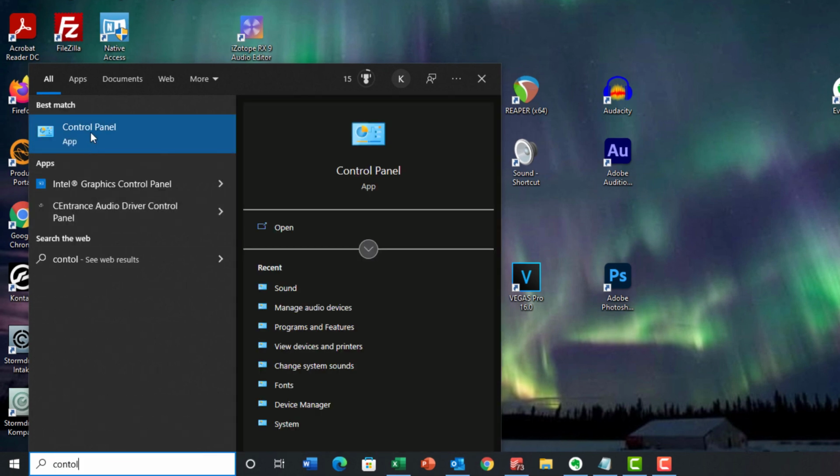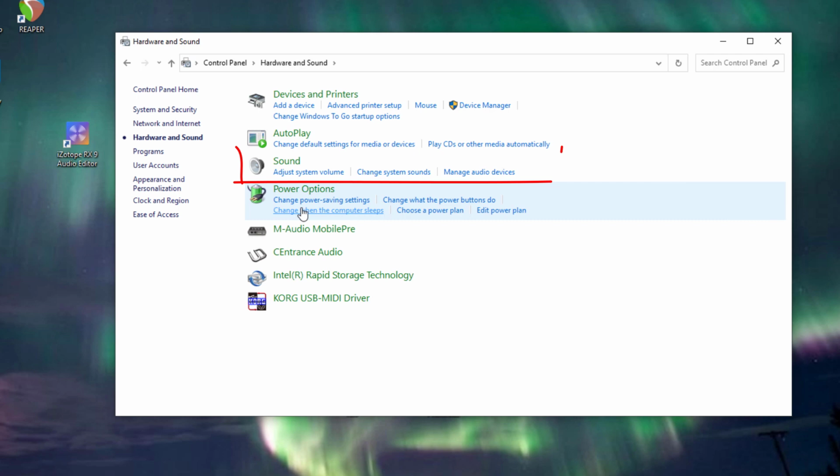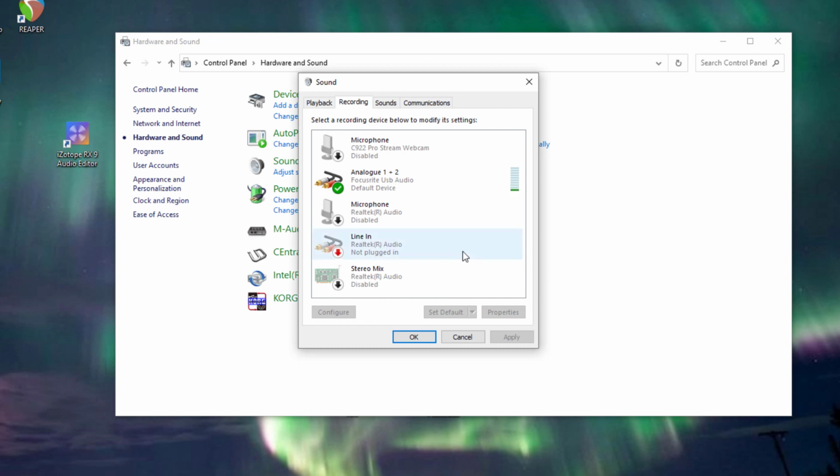I eventually discovered that I could get there much easier by typing Control Panel into the search, then clicking on Control Panel, then clicking on the Hardware and Sound category, and finally, under the Sound category there, clicking on Manage Audio Devices, and then I could get to the Sound Panel. This is what I have been doing for the last couple of years, and it's still a pretty ridiculously long process. I do this so often that eventually I thought surely there's a quicker way to get there.